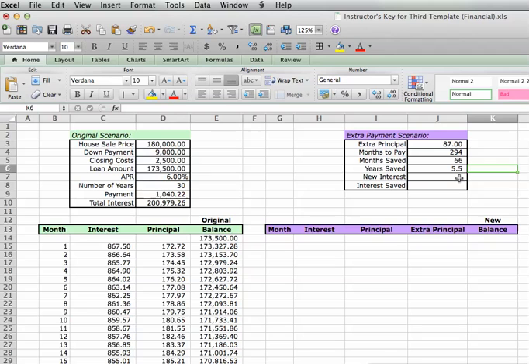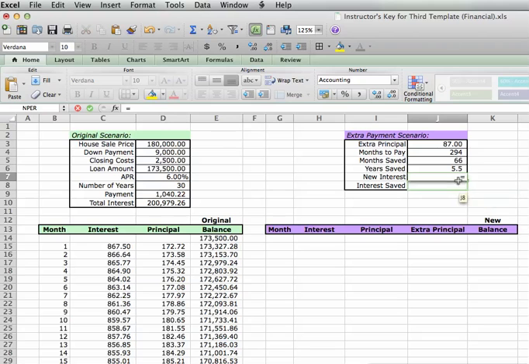Now that's only half of the excitement, because the other half is how much money have you saved by paying a little bit more and getting more aggressive to be debt free. So what we want to do next is we want to calculate the new interest. The new interest will be a pretty simple formula. I'm going to go quantity, and the reason I want to use a parenthesis here is I want to combine my two payments together.